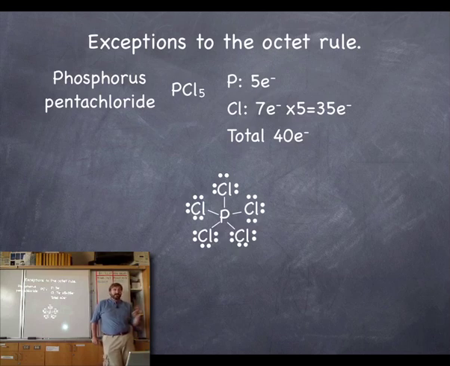And there's also some stuff we'll talk about in a few minutes about how sometimes we can come up with a structure that does violate the octet rule, and sometimes we'll have one that doesn't and one that does. How can we tell what's really going on? Is there a way that we can theoretically predict? The real proof of all this stuff is to go in and make measurements. You can measure the bond strength. You can measure, in many ways, how these things are hooked together. And that is really the real proof for what's happening. And sometimes the theory doesn't match the experimental results. Experimental results are going to win, and we need to adjust the theory to take into account those new results.